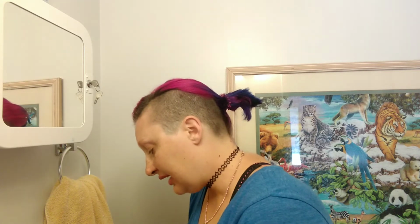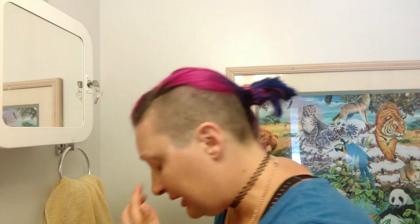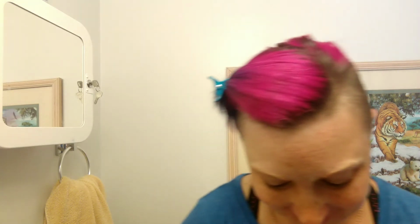Smells good. Not as good as Arctic Fox, though. Sorry, Manic Panic. But I do prefer Manic Panic's hot pink to Arctic Fox's hot pink. But I prefer Arctic Fox's blue to Manic Panic's blue. More on that later. And I am going to roughly brush my eyebrows.